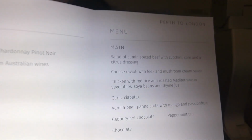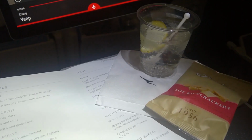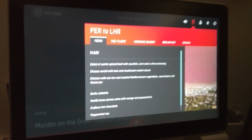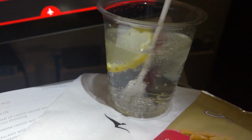You then got to wait quite a while for drinks to come round. With service front to back, you can wait up to 2 hours into the flight before there's a first drink. They start with a run with wine, spirits or beer. Spirits come in large bottles on the trolley, and they also come with a bag of crackers. Now, you can track your flight progress on the screen while you have your first drink.